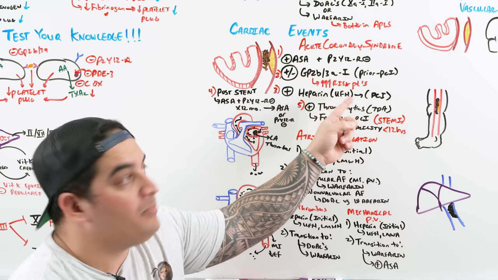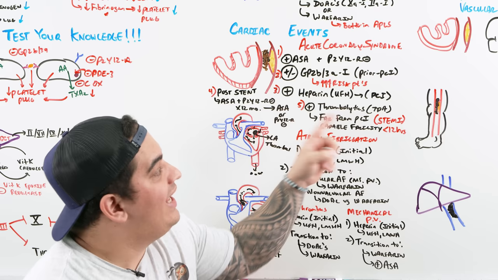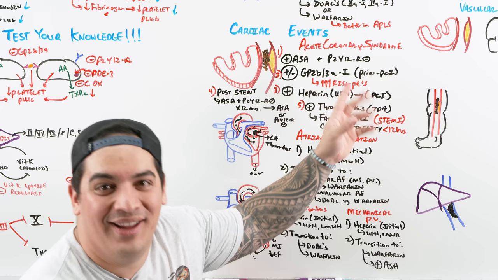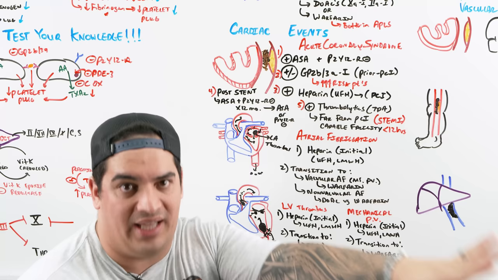After they've had the stent placed and gone to PCI, they completed the procedure, they had the stent, give them aspirin and a P2Y12 receptor blocker for 12 months and then only one of those for lifelong. If they are not at a PCI-capable facility, don't hit them with all this crap, you'll kill them. Just start off, if they're STEMI, less than 12 hours, with TPA and then get them to a PCI-capable facility as soon as you possibly can. That's the ideal goal, as long as it's less than 12 hours.